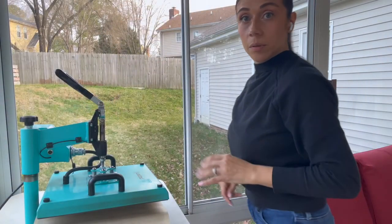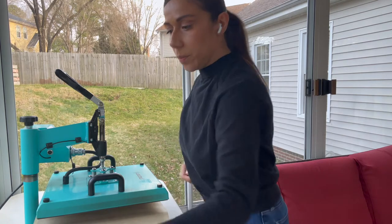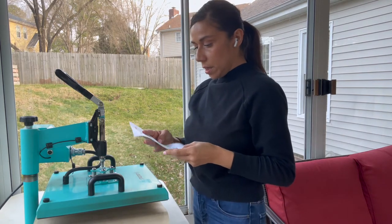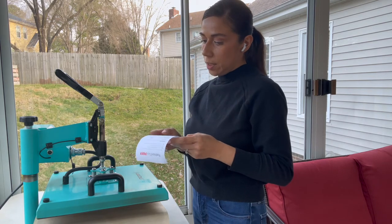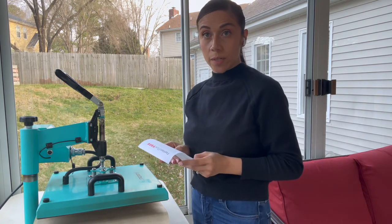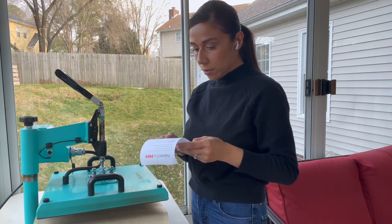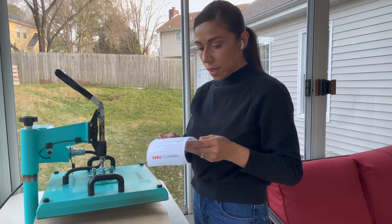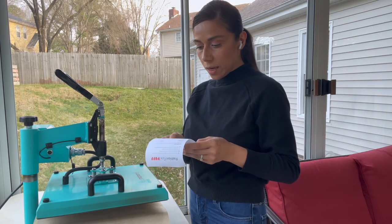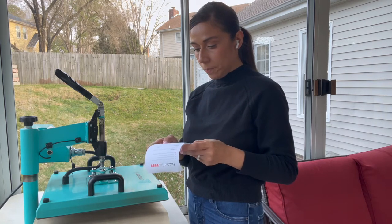You guys, now at my heat press. All right, so this is gonna be interesting. It's my first time trying this. On the paper that came with it, it says to put it in mirror image, which I did. For white and silver, you need to do 290 degrees. If you do any other colors, like lilac, pink, and neons, that's 275, and anything else would be 305. So in my case, it's white, so I'm gonna do 290.